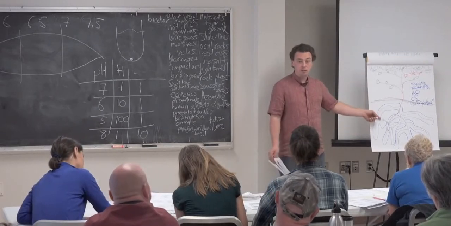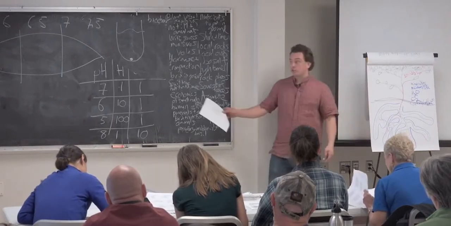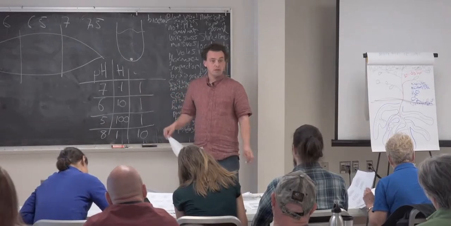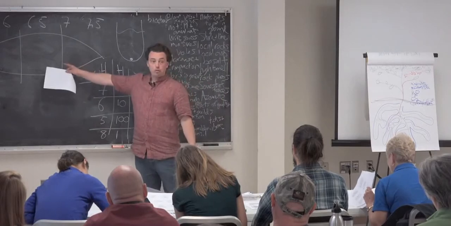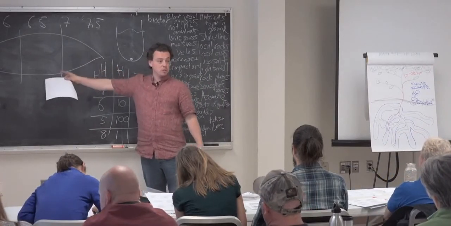So this biological system is a much more sophisticated feedback loop than the conventional ag system, which is basically a soluble nutrients in solution chemistry set. So we think pH is important because we want the most nutrients to be soluble, and the most nutrients are soluble in this 6.4 to 6.8 range.